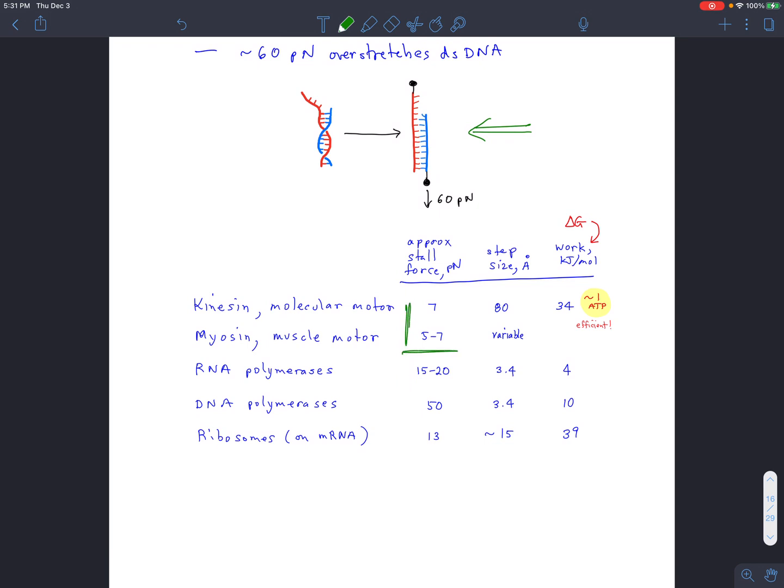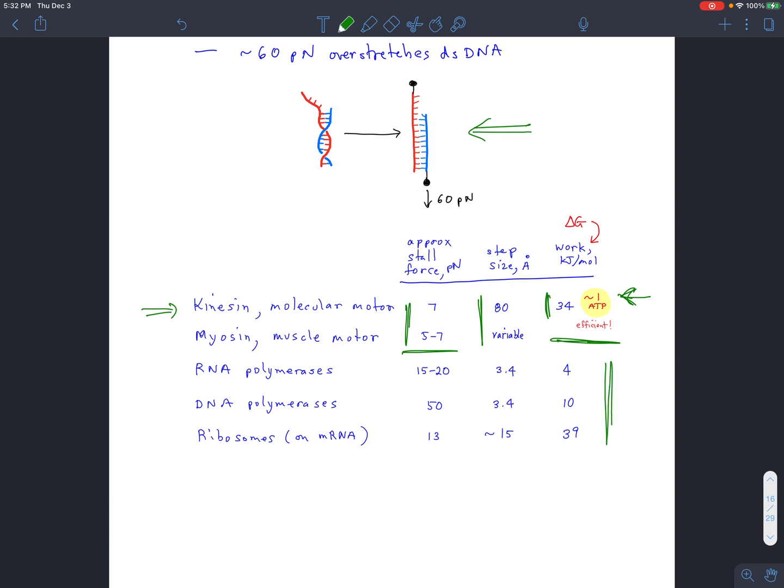And they're much smaller in the motors, and that's kind of a paradox, but the reason is, of course, that the motors have much bigger step sizes, which means the amount of work they're doing is much greater. For a kinesin, the motor we looked at, the stepper we looked at up at the top, it generates about 30 kilojoules per mole of work in the course of its process. That's about the same as the work that you put in from the ATP. In other words, the amount of work you're putting out is almost equal to the fuel energy you put in, which means it's got very high efficiency, something like 80 or 90% efficiency.